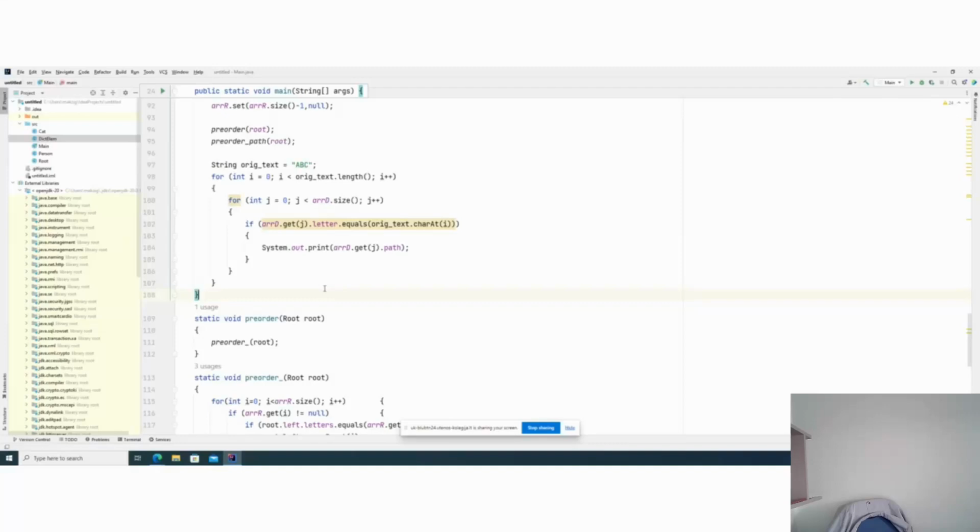Okay, which means that if there's a BCA, then I suppose there should be BC somewhere.